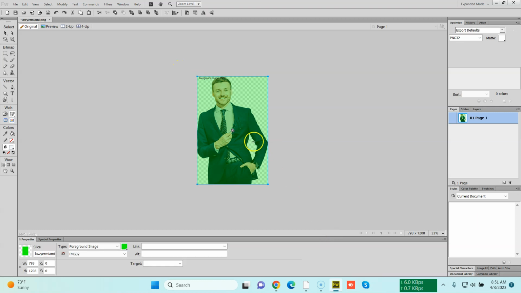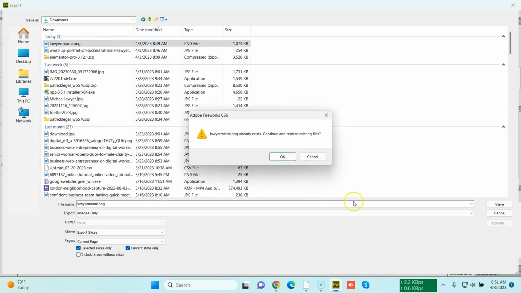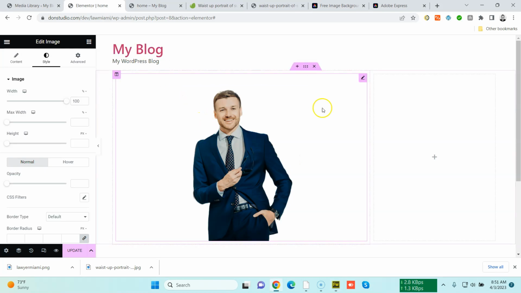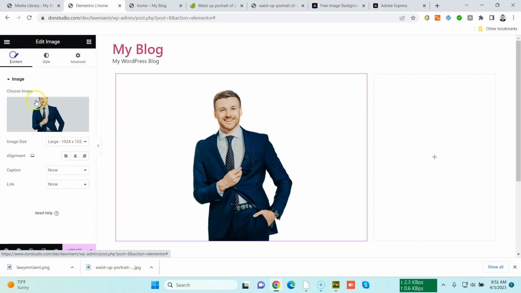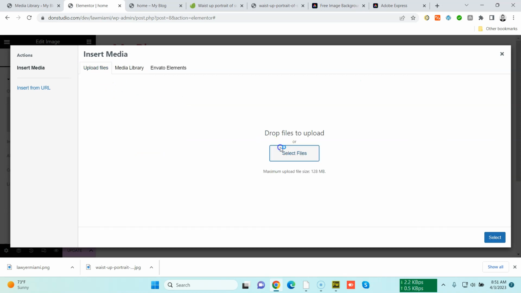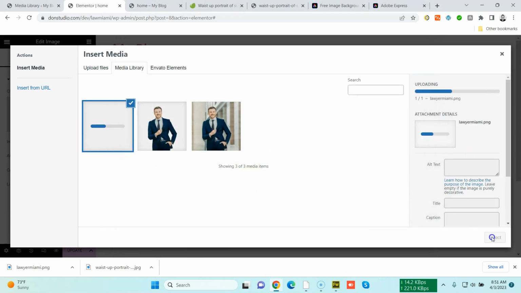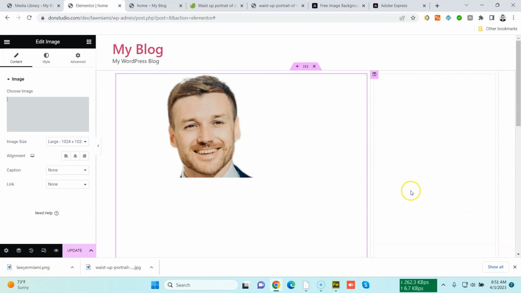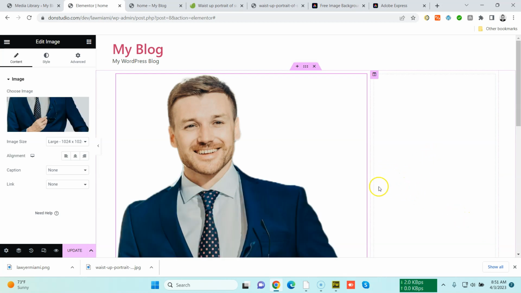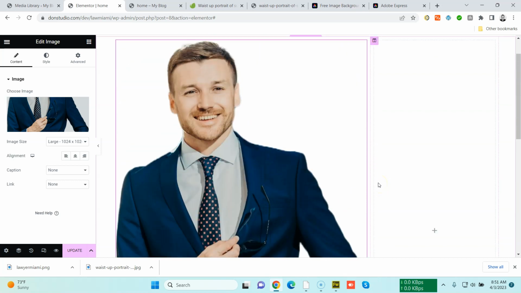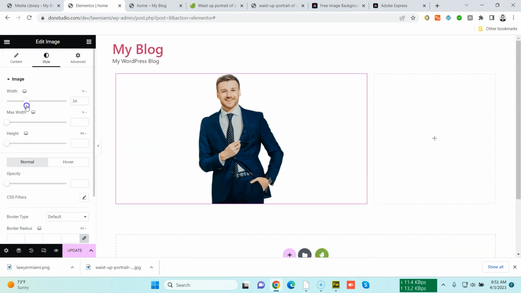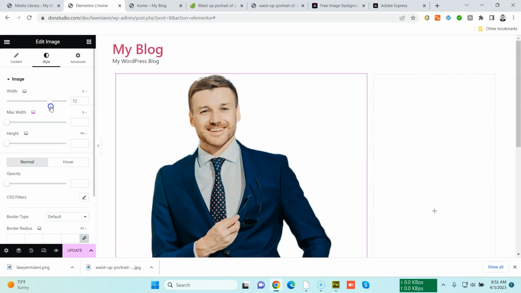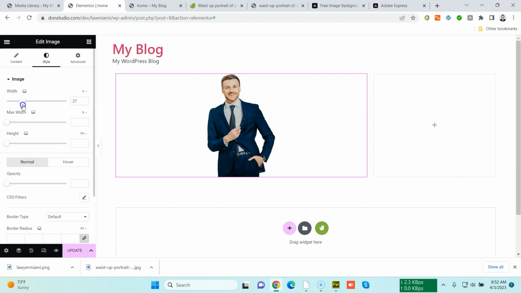So I'm going to select this tool here. So let's get back to upload the new one we just generated. Perfect. So as you can see, I removed all the space, and now we have the picture bigger, so we can play with the picture much better because we don't have spaces on the sides.